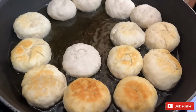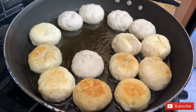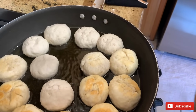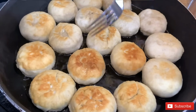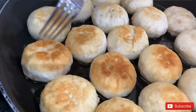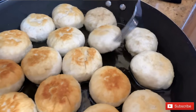It's coming along, you guys. Oh, my dad makes the best fried dumpling. So pay attention. Yeah, I'm flipping. See? Golden brown coming. You just gonna keep flipping and keep flipping until they are ready.